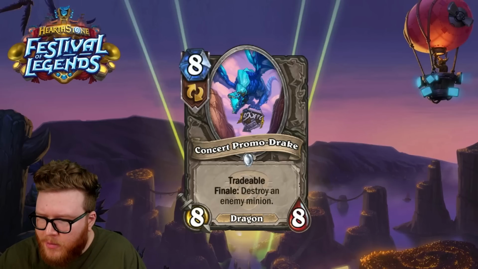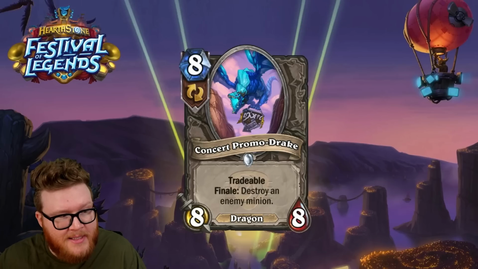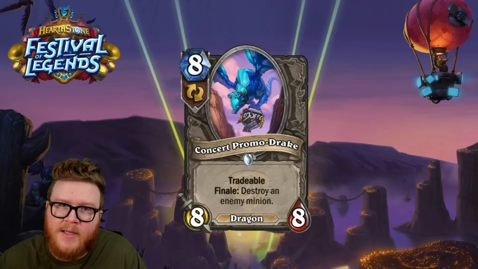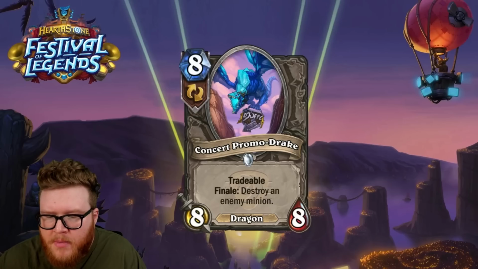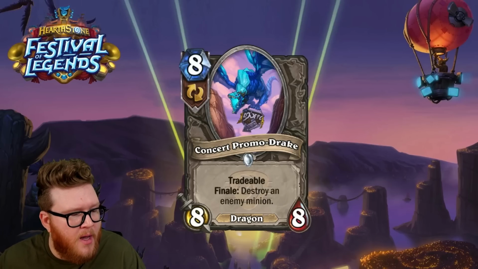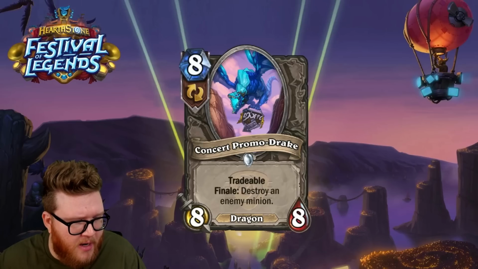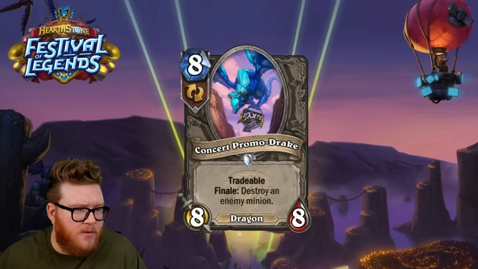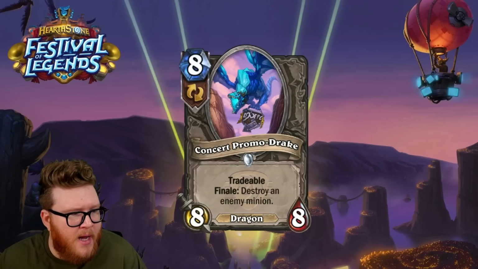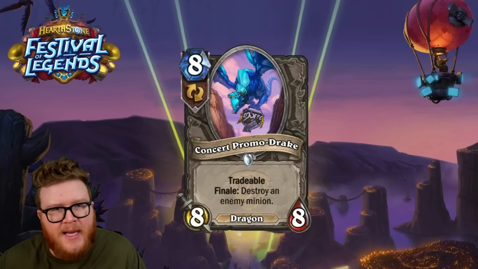So I wonder if there will be other tradable cards in this set, but also perhaps in the core set as well. Maybe some tradable cards will show up in the core set from Stormwind, where tradable's from. But also this card has a finale, destroy an enemy minion. So a big old 8/8 dragon here that if you play and finish on 0 mana, you get to take a nice little swing on board. That's fine. This seems like an insane arena card.